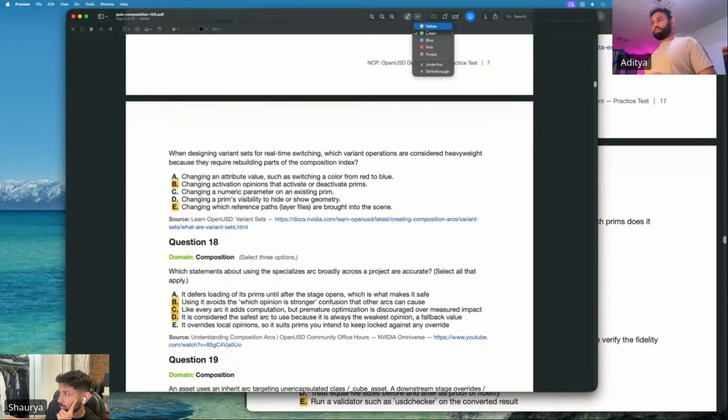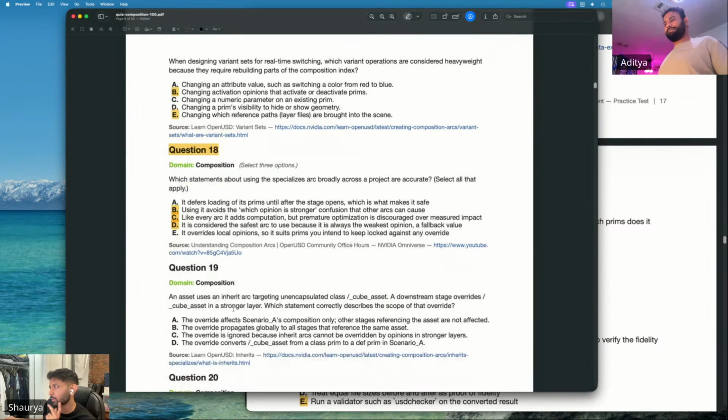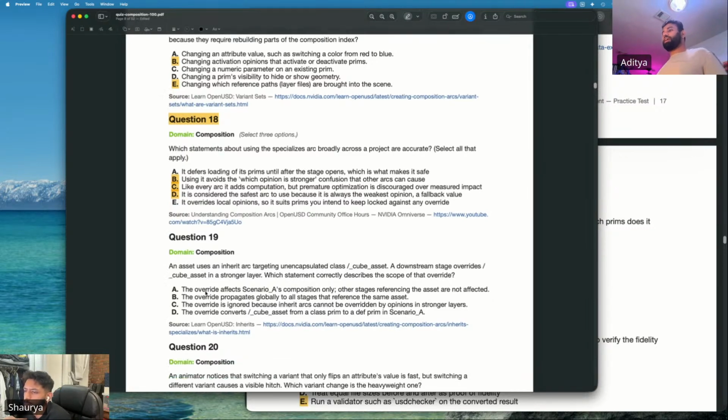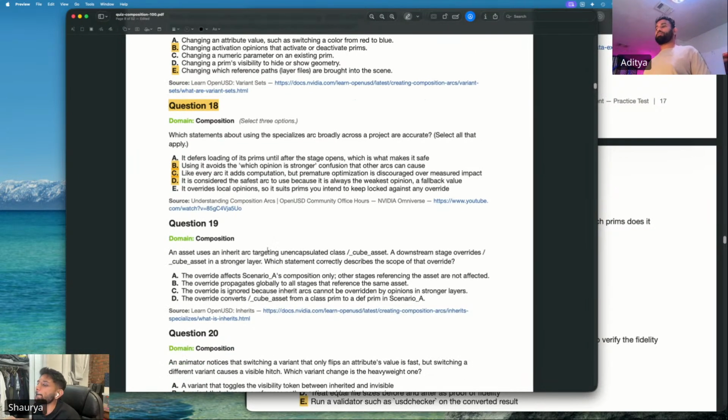Might be wrong, but let's see. An asset uses an inherit arc targeting an encapsulated class. A downstream stage overrides cube asset in a stronger layer. Which statement correctly describes the scope of that override? The override is composed only in the overriding scenario; other stages referencing the asset are not affected.